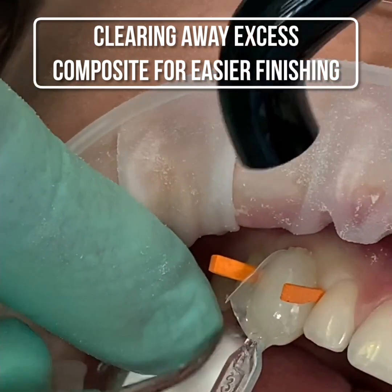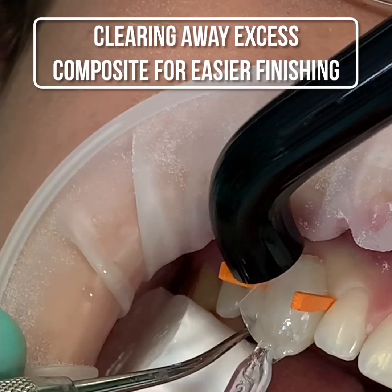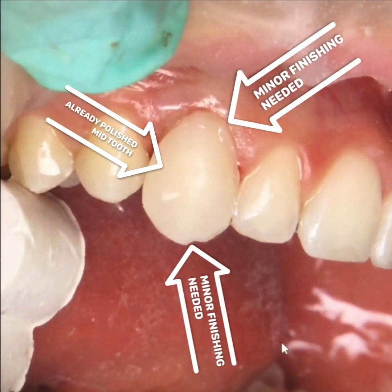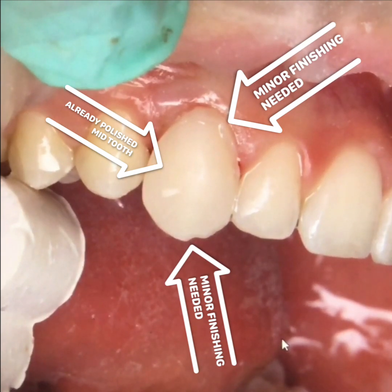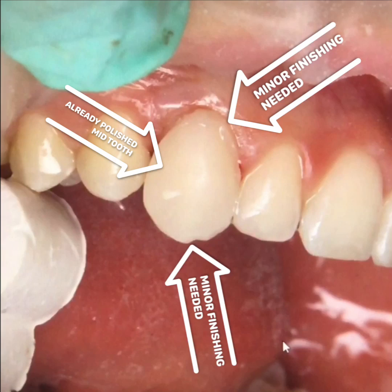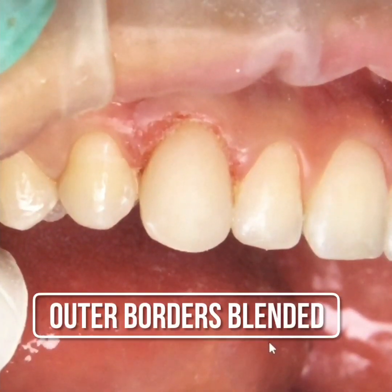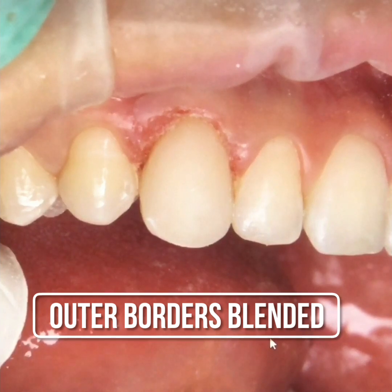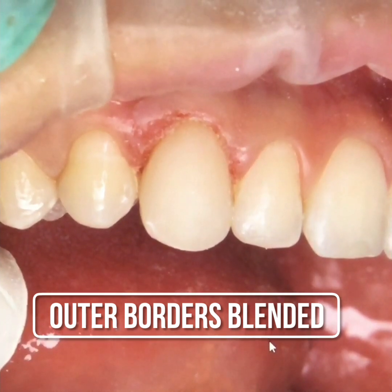And as you'll see when we pull off this matrix, the facial of the tooth is about 75 to 80% finished. There's very little cleanup to do besides shaping, sizing, and then doing a final polish of the areas that you needed to blend in order for this restoration to fit.